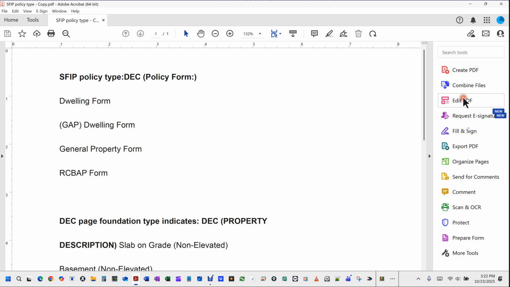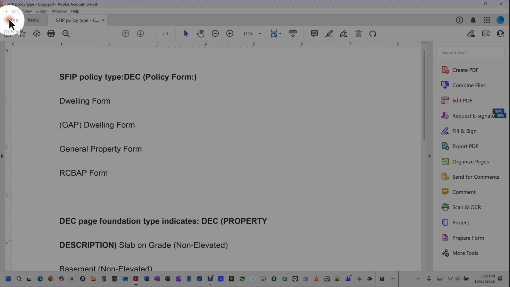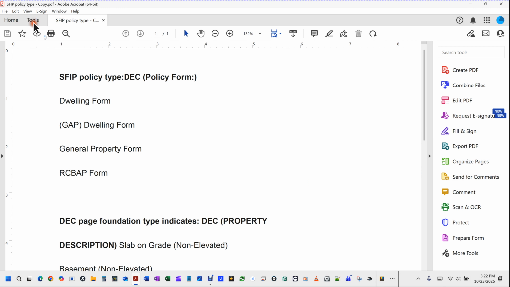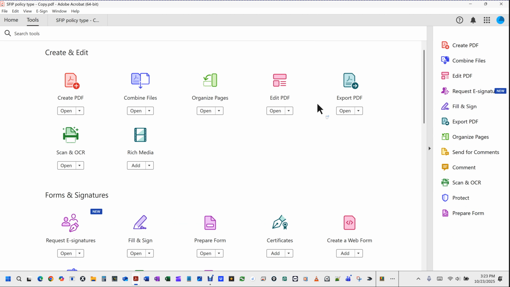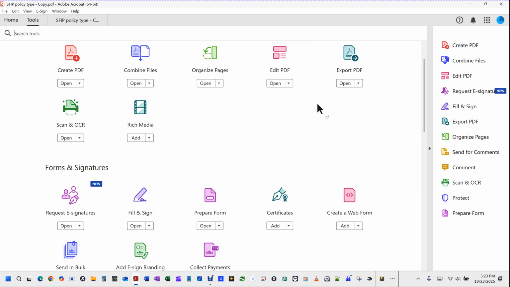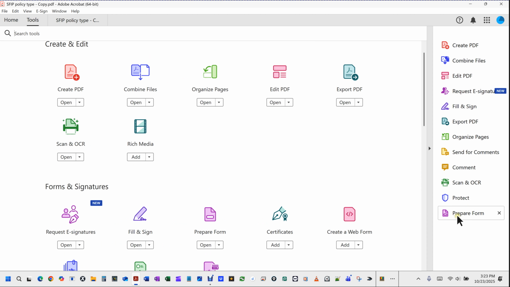Now if you notice to the right, this one is going to be to the right, and not just that, but this looks different, and then this looks different. So if yours looked like this, to view your tools, you would have to click on tools, and then you see right here where it says prepare forms.